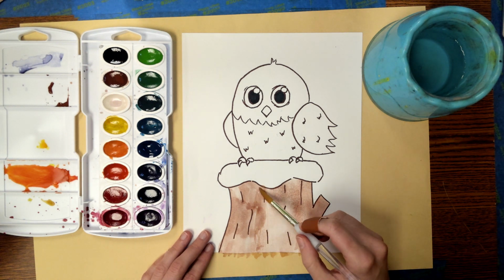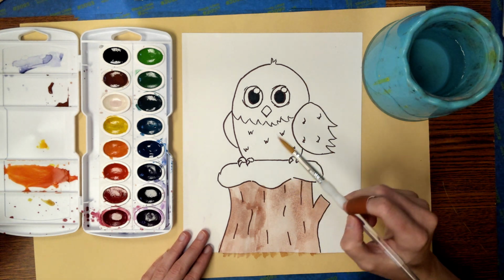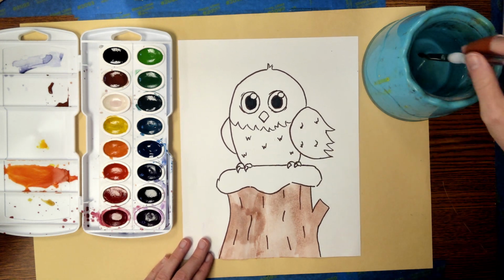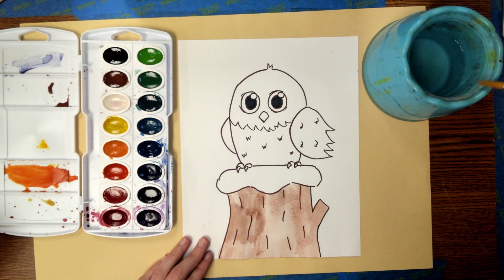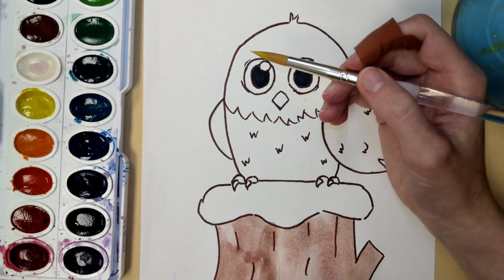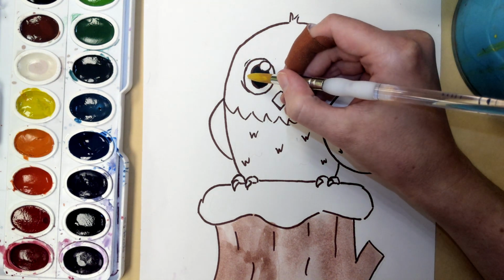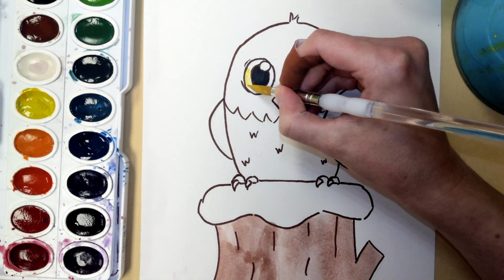Once I've got one color done, then I can think about what else I want to do in my picture. For me, on the snowy owl, I'm going to paint the eyes next, and I'm going to zoom in so you can see some detail. I have some yellow paint on my brush, and because this area is so small, I want to go extra slowly so I can be careful.